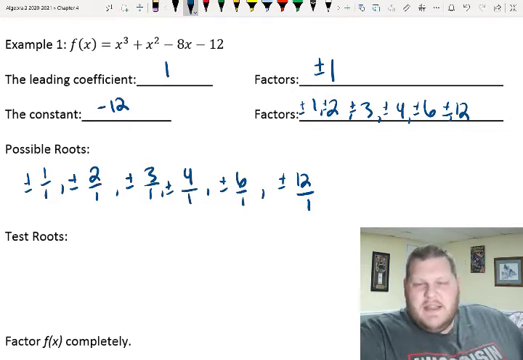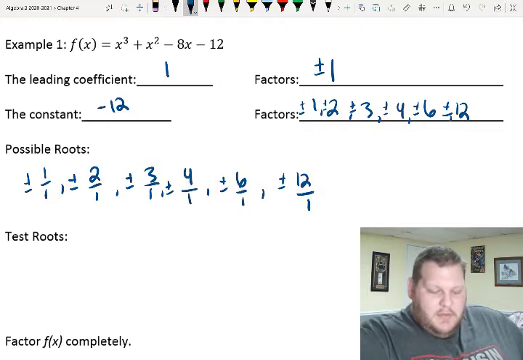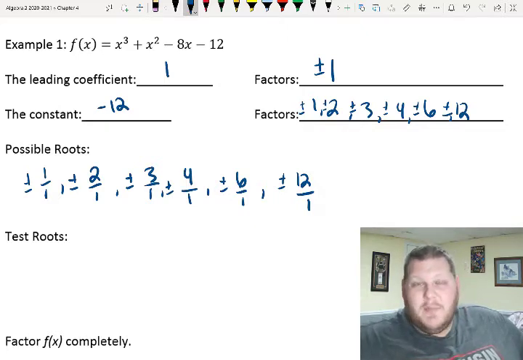These are my possibilities for my roots. And again, like I said, I understand it's a long list. It's 1, 2, 3, 4, 5, 6, so 12 different possibilities. But 12 is a whole lot better than an infinite number of possibilities to start plucking from to try and figure out which ones work and which ones don't.